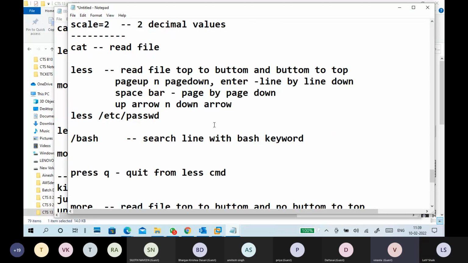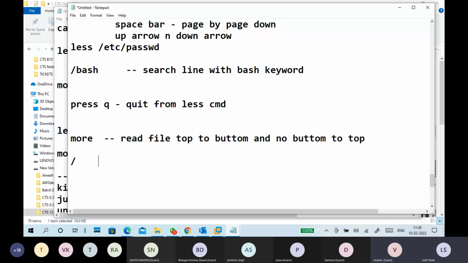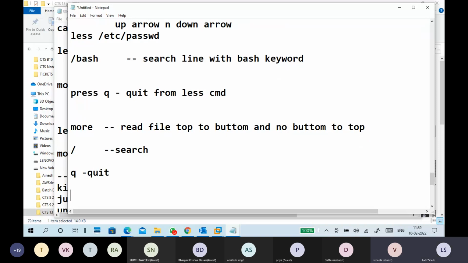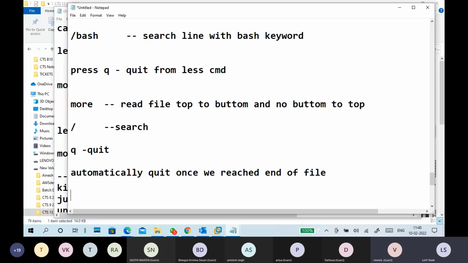Remember that one. Slash is used for search, and it will automatically quit once we reach the end of the file. So this is about less and more.